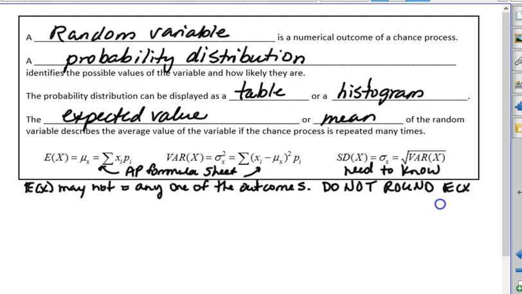It might be tempting in situations where the expected value doesn't make sense. So maybe you're looking at the expected number of children per household and you end up with something like 1.7, and you say, well, I can't have 1.7 children, I'll round it to 2. Don't do that. The expected value isn't necessarily a whole number, and you need to leave it in its unrounded form.